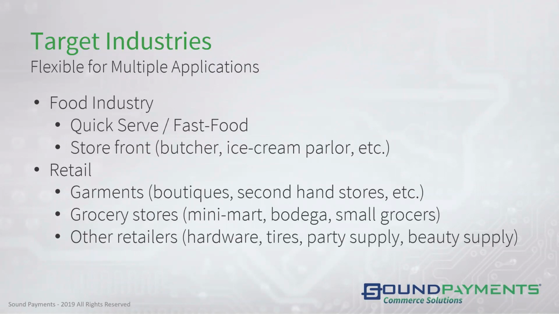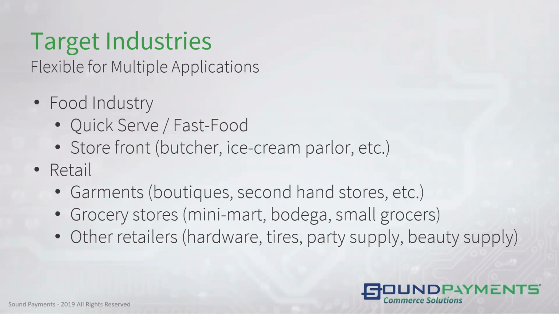So as I said before, in the food industry, you can utilize it for quick serve, fast food, and storefront. And as I mentioned previously, food trucks are also really good. You can attach a network printer to it and print out to the kitchen. One advantage with our POS is that you can select at the product level which printers are utilized. For example, at a convenience store with prepared food, if you have hot dogs that need to be prepared at the kitchen, only the hot dog order is going to go to the kitchen. But if you have other items that are just countertop sales, then it's not going to print out on the kitchen network printer.